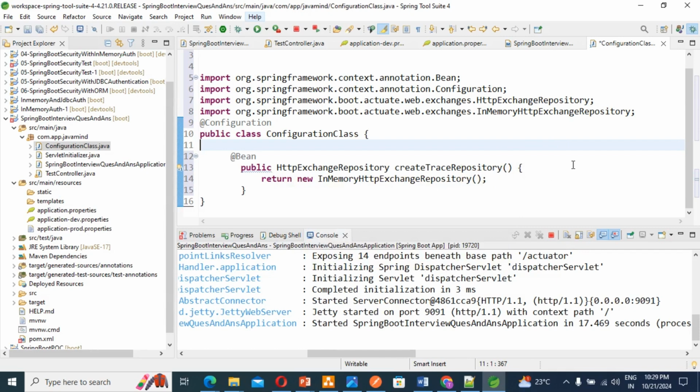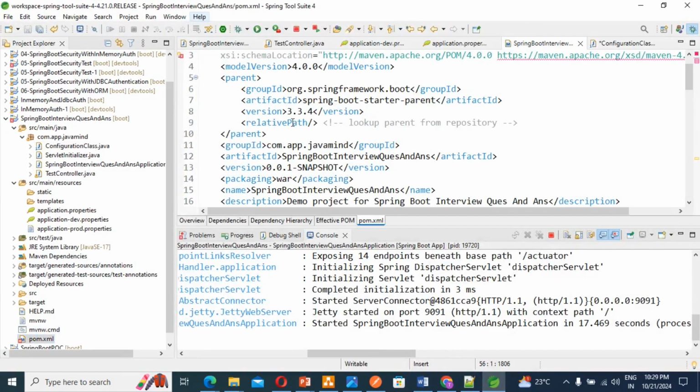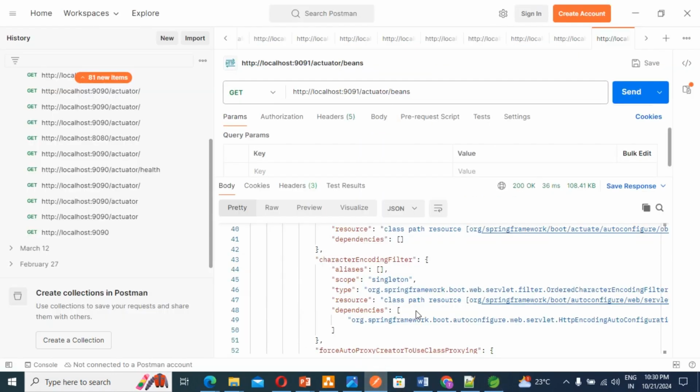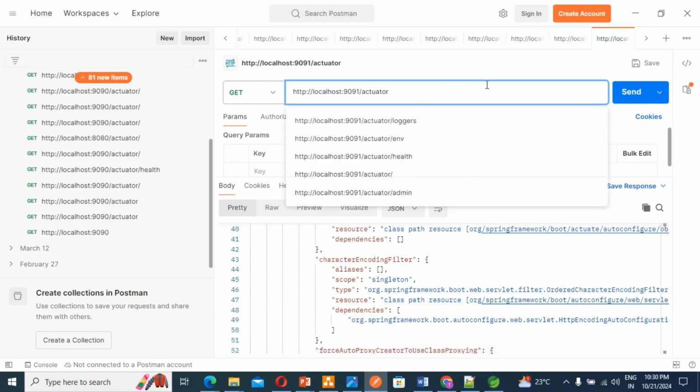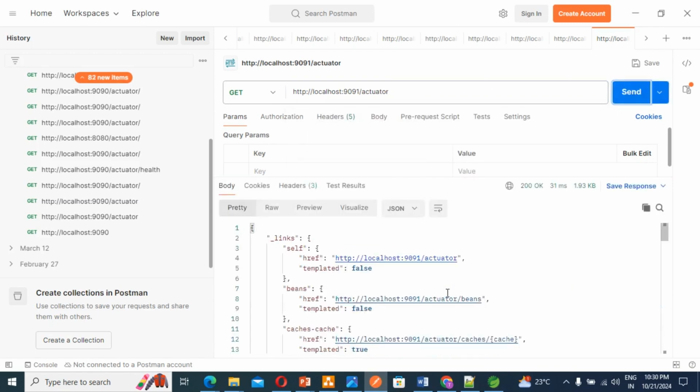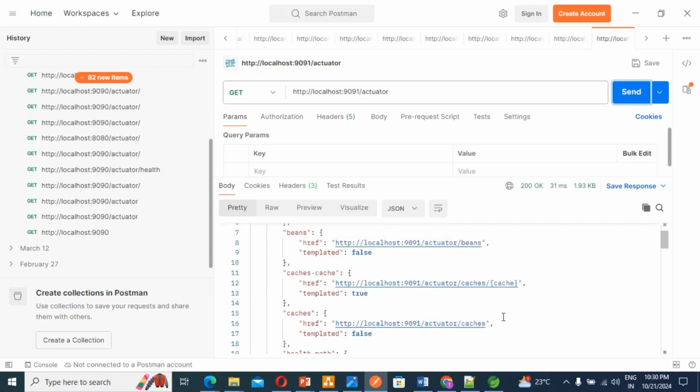Right? So that means you can see, the Spring version we have already mentioned is 3.3.4. So you can't see any HTTP trace endpoint by default, guys.